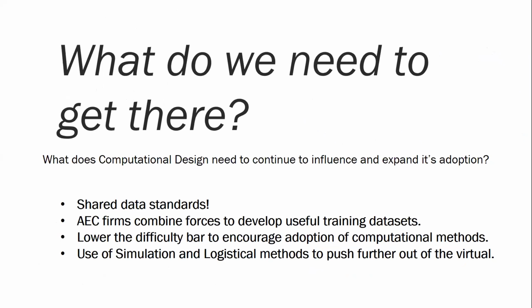And where do we need to go, or sorry, what do we need to do to get there moving forward? What kind of computational design tools are required to continue to influence and expand its adoption? The four points I'm throwing out there for discussion, and some of these have come up in the previous discussion over the weekend.